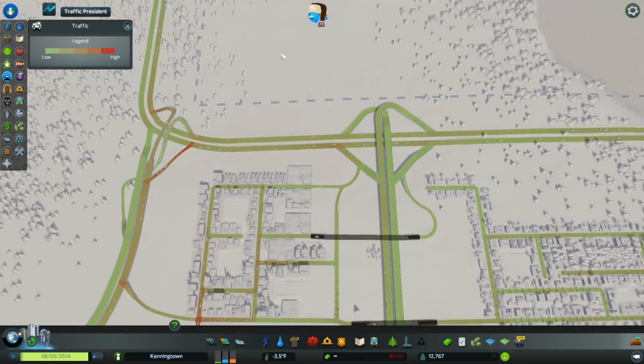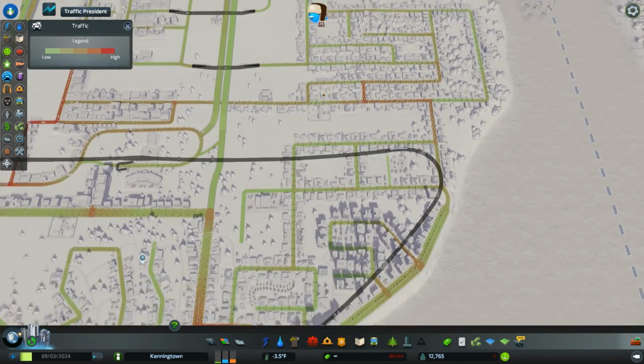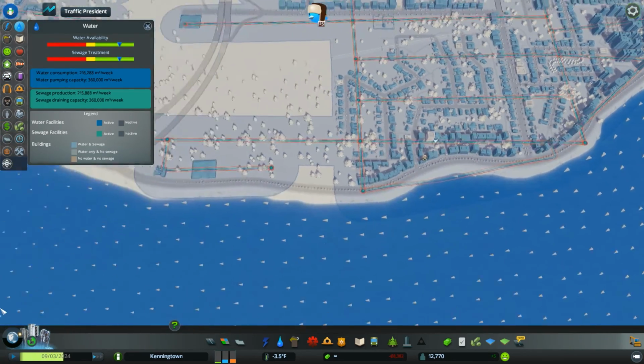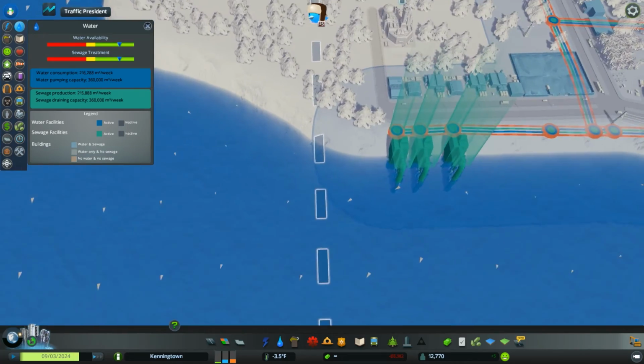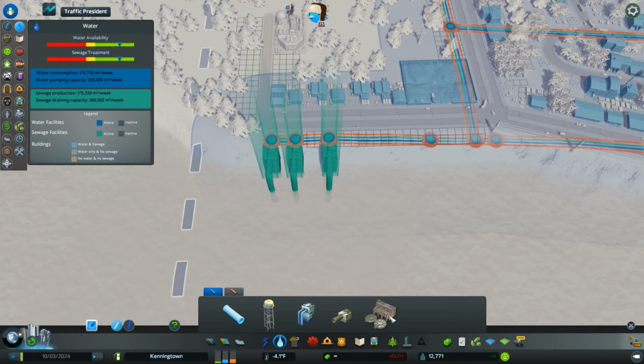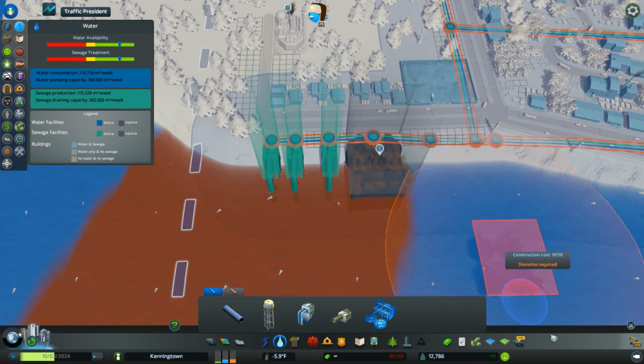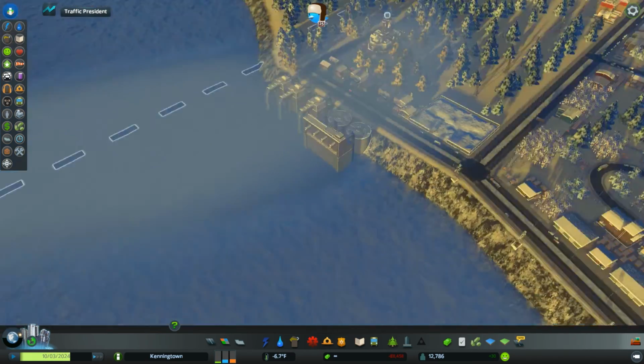But everything is flowing quite well, so can't really complain. Let's check water a minute. Yeah, this is running out. So what we'll do before we do anything else is we have a water treatment plant now, so we may as well get one of those in. And we probably could do with getting rid of those.